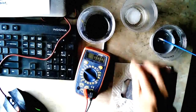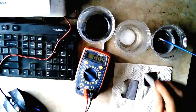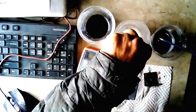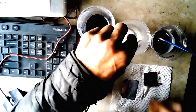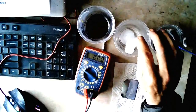Take this piece of paper. This is a solution of borax and distilled water. And as you can see, some of the borax precipitated out. It got down to 18 degrees here last night, and inside right now it's 58 degrees. And all of that borax was in solution when it was warmer.